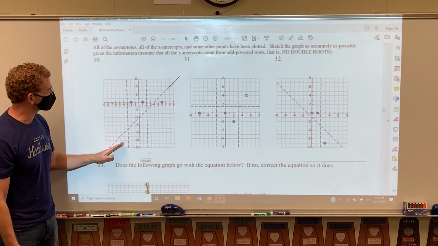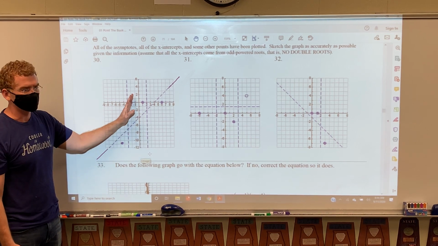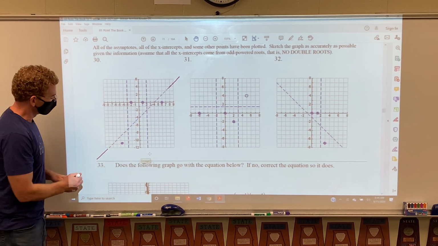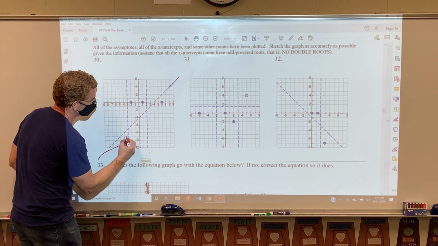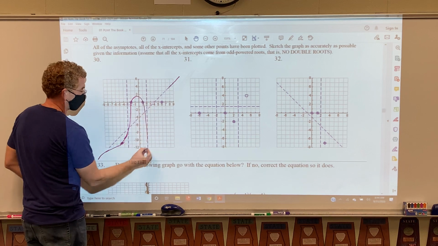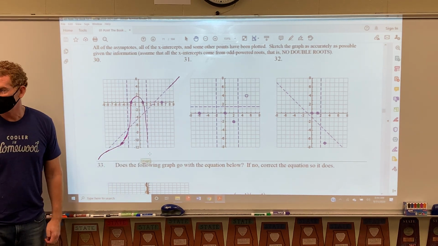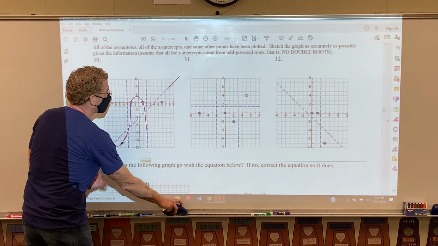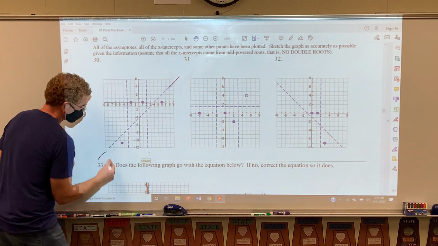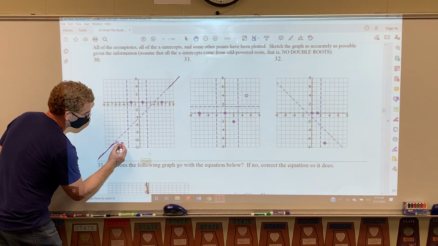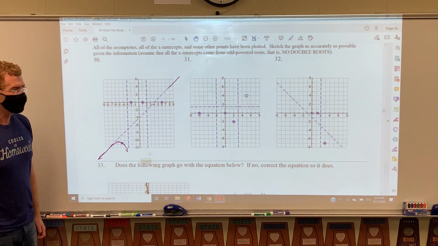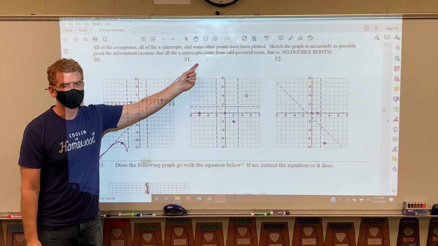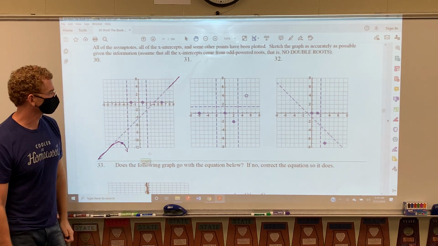Why can't I just hit this point and then go through to the next point? Why can't I ride up the asymptote, hit this, and cross the vertical? So basically, all the other options are off the table. So the only option I have is to come up, hit this, and then dive back down. It's something like that. Now, what happens if I come in from the right side? What are my options?